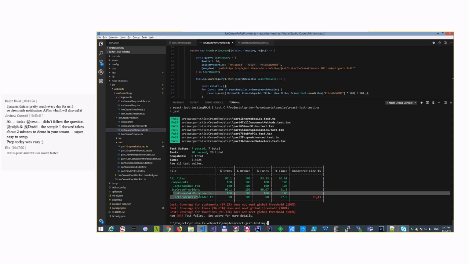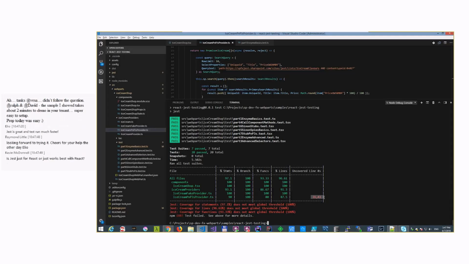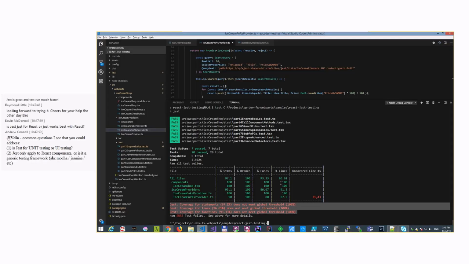Down below we have tested our providers as well, and some good information is here. You can see that my coverage here is not 100%, and it shows you exactly which lines of your code are not covered by any unit tests. So it's nice useful information, and you can go there, see what's there, and then try to create a unit test for those lines there.